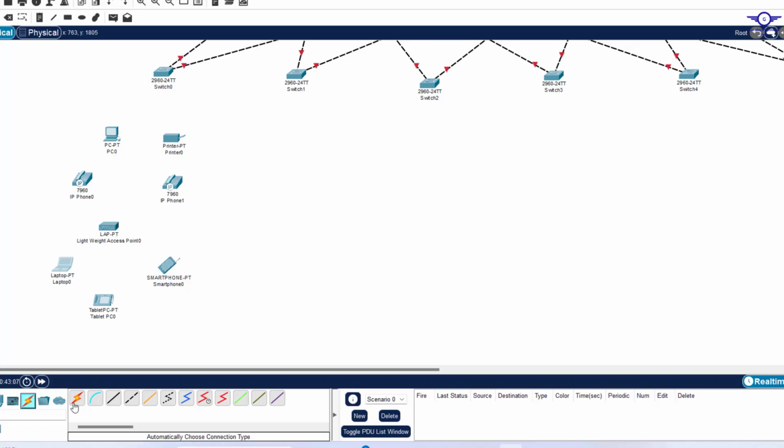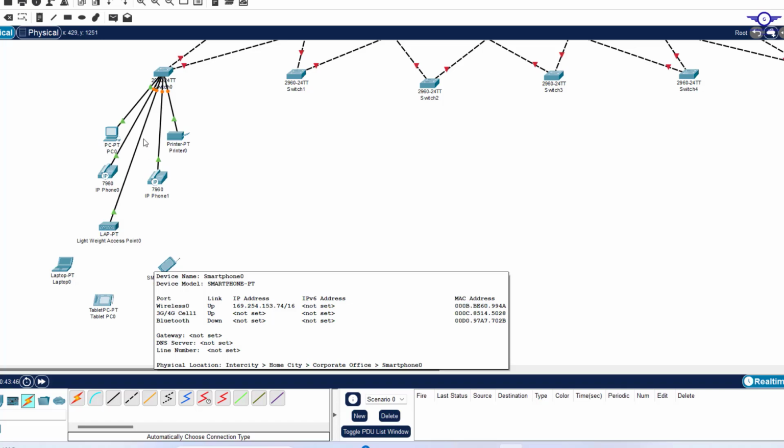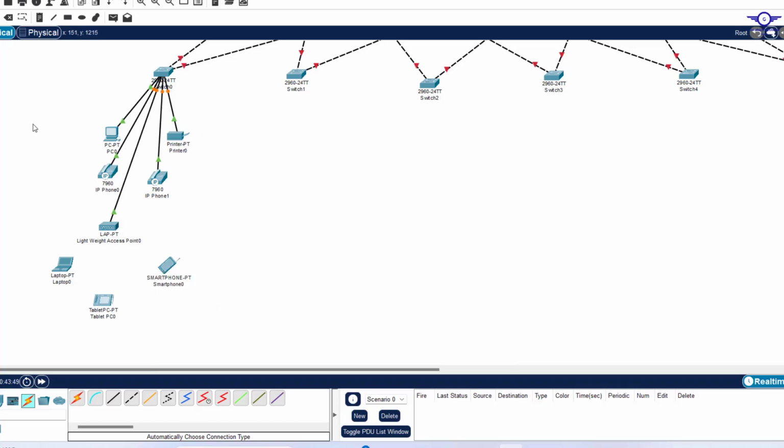Let's connect them very fast. After we made the connection, now we can mark them, then Control C and Control V. Then drag the copies. Oops, I have to undo and copy again. Control C, Control V, then drag. So I'll do that and connect them very fast to save time.